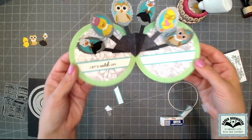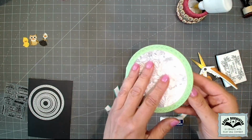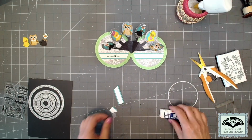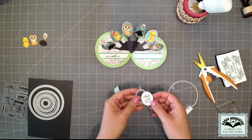Because your other option would be to add a white circle to the back of the card where you could write your personal greeting. The other greeting that I thought would be fun for this bird-themed card would be to say, what's the word, bird? Like, hey, tell me what's up with your life. Let's catch up. So I did that on the computer.